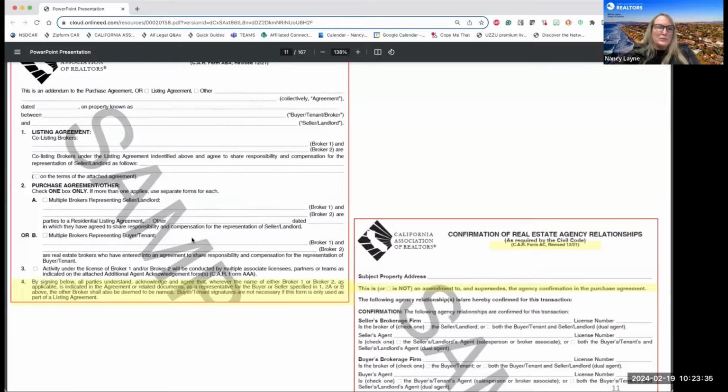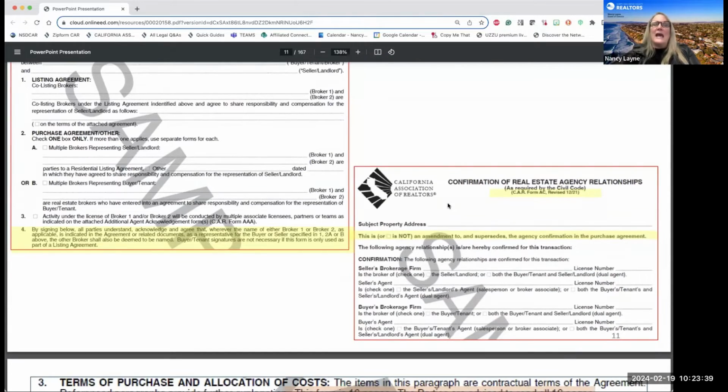It clarifies who they're representing, and you want to make sure that this is understood at the outset of that contract and that negotiation. And this is an amendment to or supersedes the agency confirmation. This is when there is either an error, or the incorrect number was utilized. As I mentioned, if you don't do it properly, you'll have to change it. And then there's a second form. This is that second form.